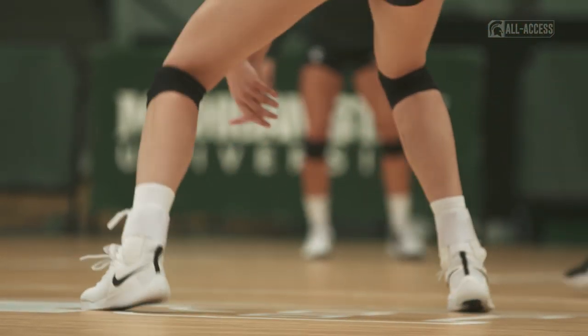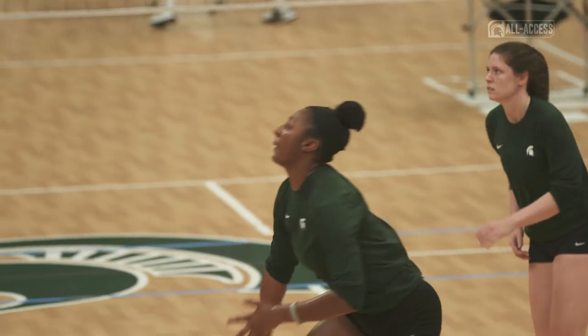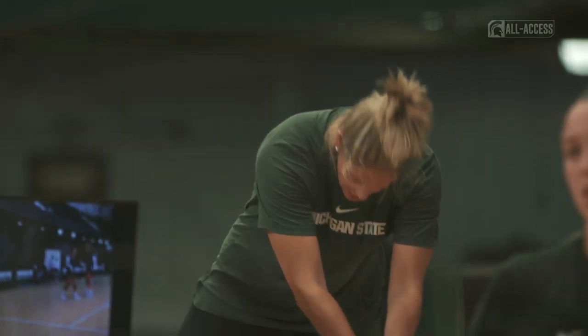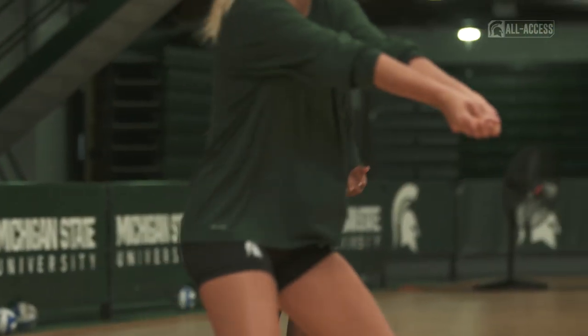Take a better step. Hey, you saw it with your eyes. Move your feet. So you've got to be thinking about what would I want to see if I was a middle? What do I want if I was the setter? What would I want if I was an outside middle? Make sure you're making that move to the attack.